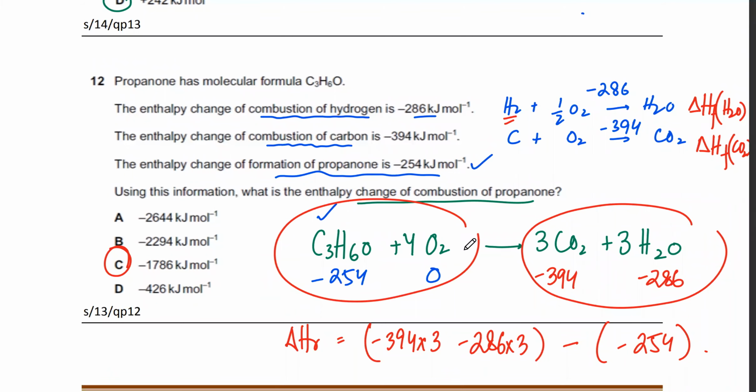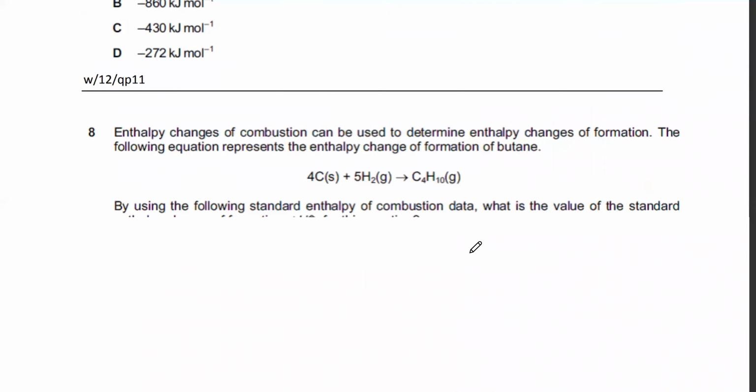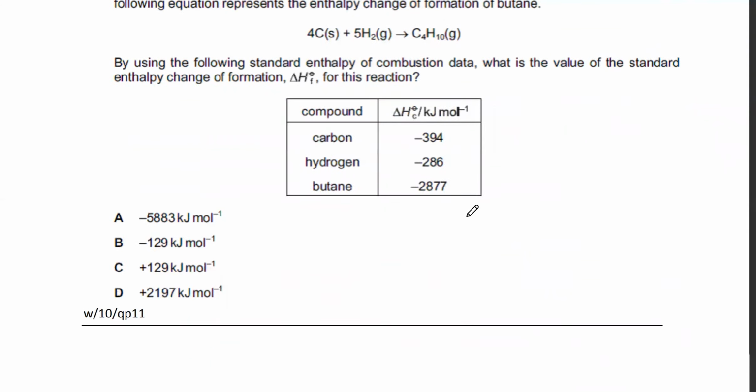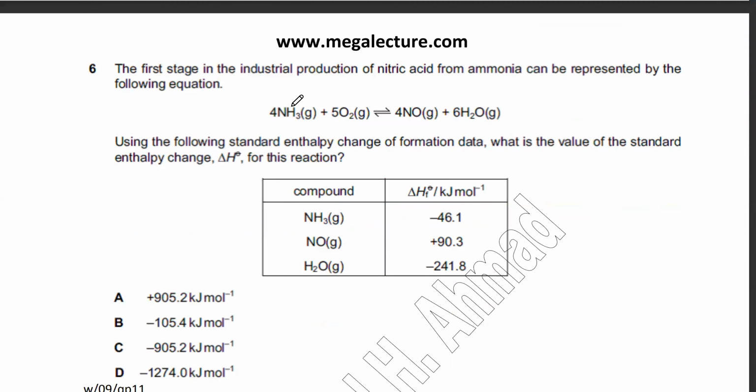So these questions, most of the questions are going to be like this. We haven't done combustion yet. Most of the questions are going to be very straightforward. In this reaction, he's given us the enthalpy of formation of everything. O2 is 0, but the other ones are already given. So it's going to be products minus the reactants.